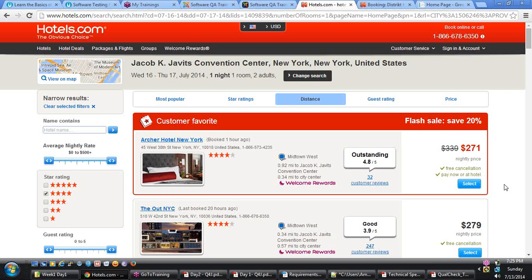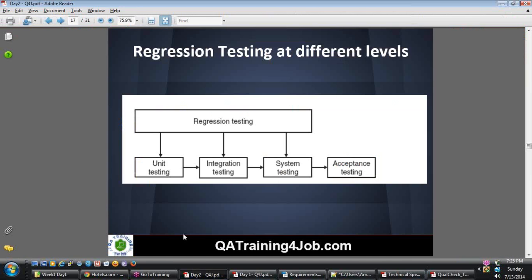That means you'll follow steps one by one. In manual testing, you follow steps one by one and try to test on the application directly as a tester. Regression testing is redoing all the scenarios again and again until you have a stable product. So regression testing can occur at any stage: in unit testing, in integration testing, in acceptance testing.